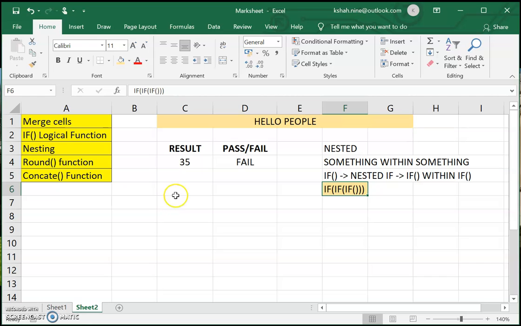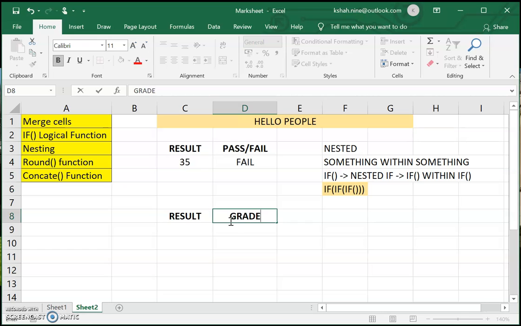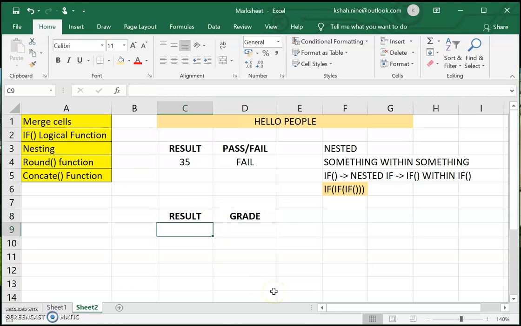So let's say the same. Let me write it again. So here I have result, and here I want to print the grade, right? What would be the grade? So let's say 70, and here I want to print A, B, C, like that. What we can do?